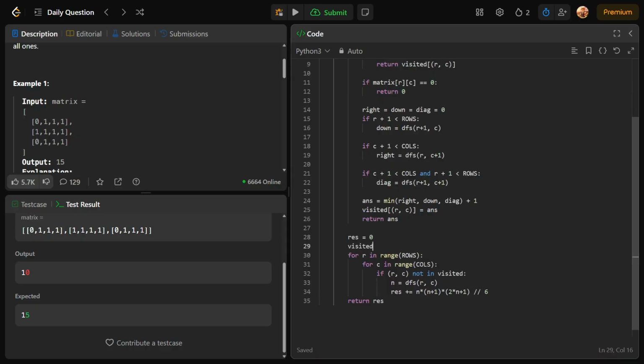So visited 2 is equal to, and this just has to be a set because we don't want to visit it again. No, we don't even need a visited, right? We can just remove this. Okay, but the problem is we're counting this again. That's the problem.